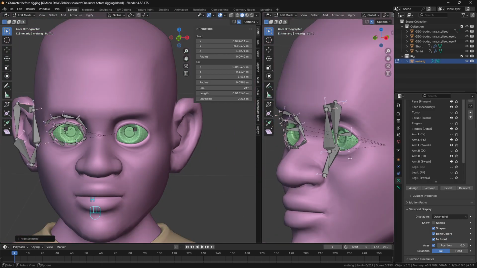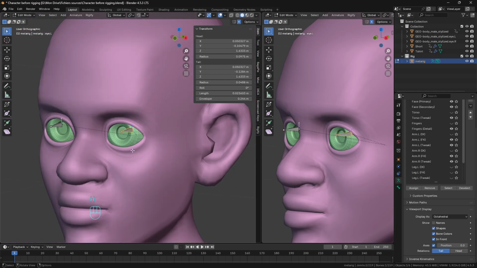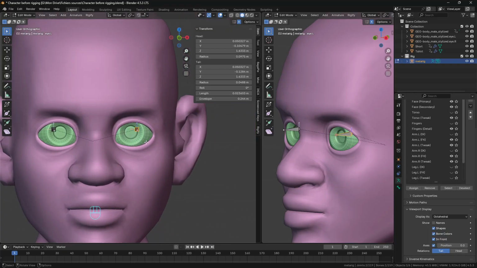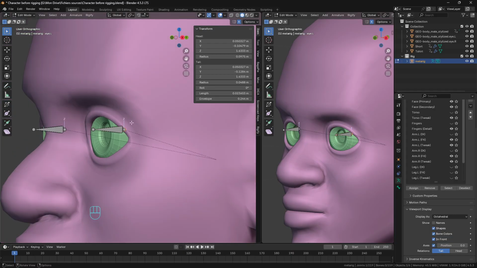So now what is good is that we can manage the eyes themselves. Let's hide it. This bone is the bone for managing the rotation of the eye. So this root here of the bone has to be at the same place as the origin of the rotation, the center of gravity of the eye.